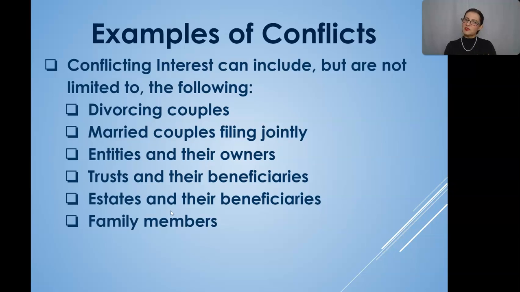But it doesn't always have to be a divorcing couple. Married couples filing jointly that are not divorcing, especially if they're physically separated but not planning on divorcing, sometimes will have a conflict of interest. I've seen it on more than one occasion, although let's not say it's commonplace, at least in my experience. I've seen it where you have a couple that is filing jointly, but the tax scenario for one spouse would be substantially better if that spouse filed MFS.